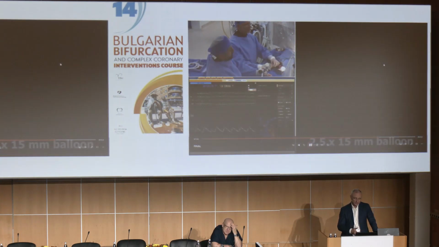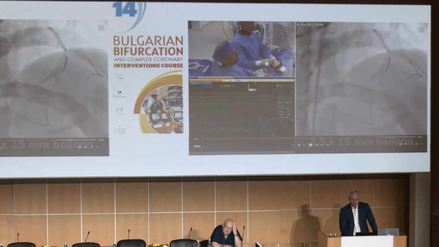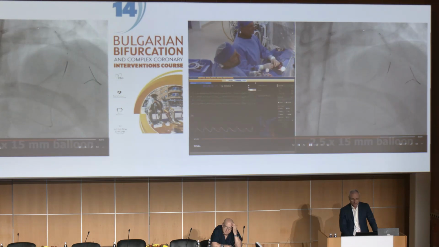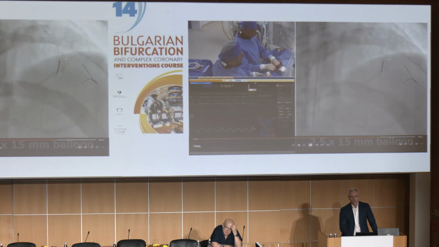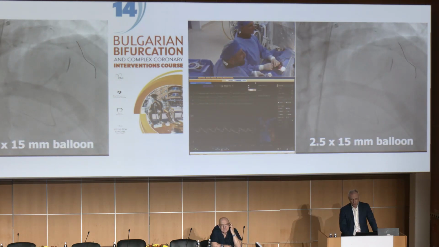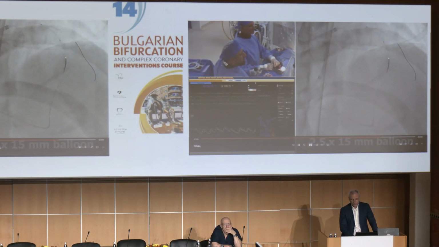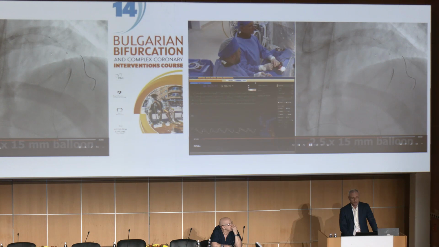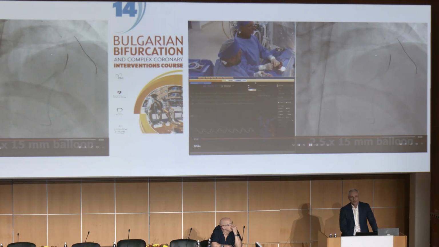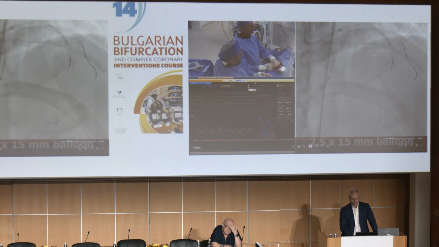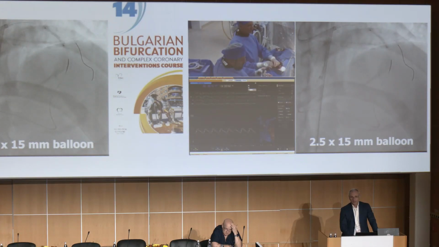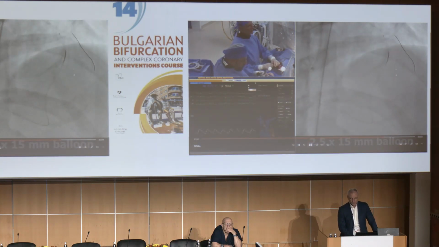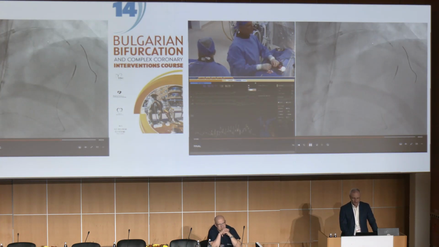One other specific thing, and that's why I'm presenting you this case, is that despite the fact that we externalized the wire, we still don't have a wire in the distal LAD, so the procedure is far from success. So we dilate the lesion, so there is no intervention that can be concluded with the setup that we have up to this point. The success is not guaranteed. Of course, the CTO part has been crossed, but a stent cannot be deployed adequately to finish the intervention because there is no wire in the distal LAD. We have a wire only from the mid to proximal LAD.